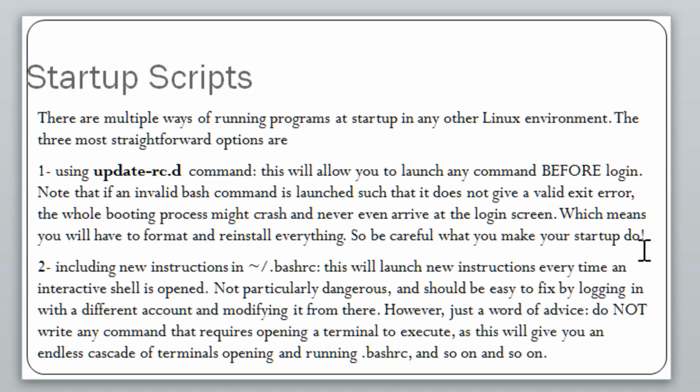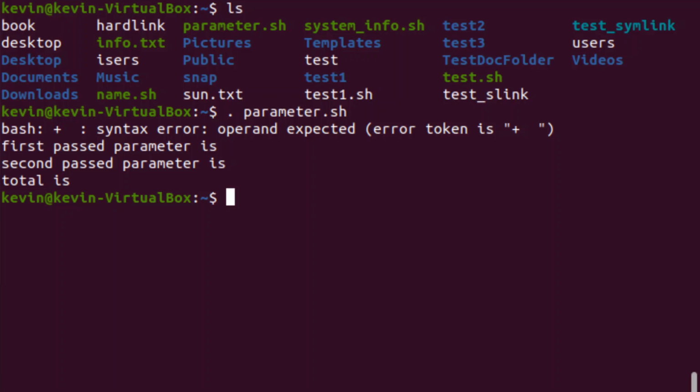So let me actually show you this .bashrc real quick. If I go to my VirtualBox here, I do a cat tilde, which stands for home. It's a shorthand for home. And then /.bashrc. And guys, remember when we have a period in path names, that means this is a hidden file.